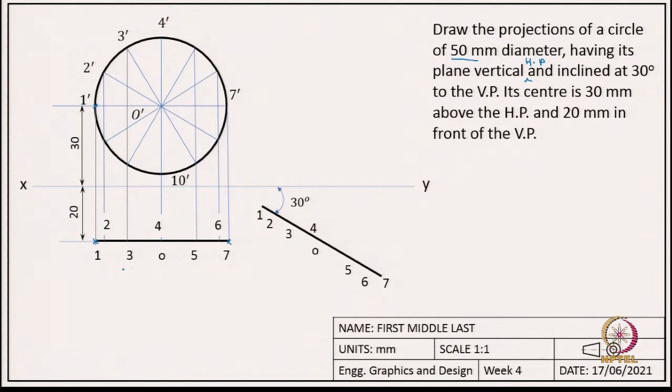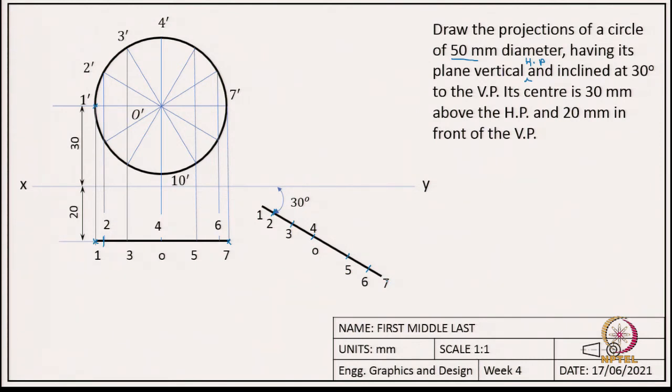So, once the top view is done, again I copy these distances 1 to 2 by arcs. So, I can measure the arc length from 1 to 2 in my step 1 and copy the same thing in step 2. Similarly, by using those arcs I will identify these points. So, identify these points 1 to 7 on this inclined line.